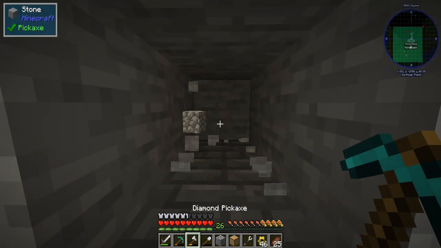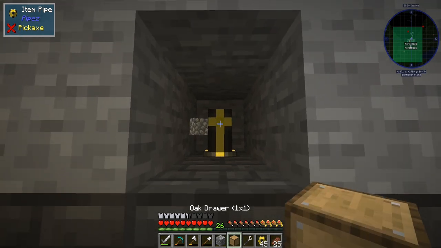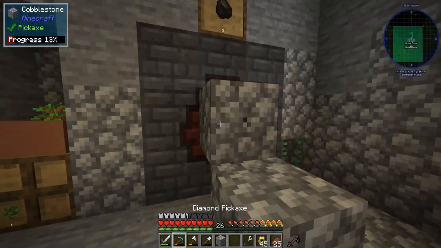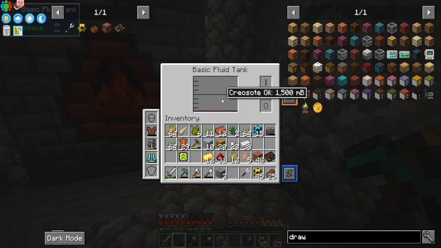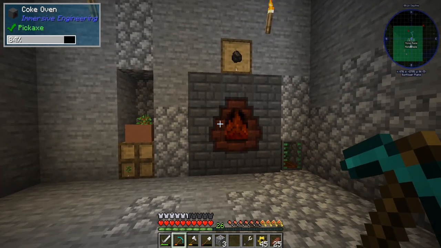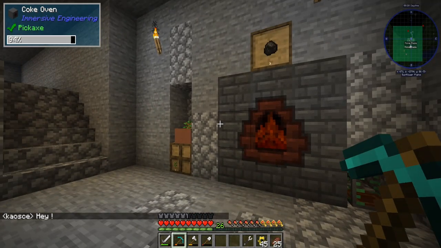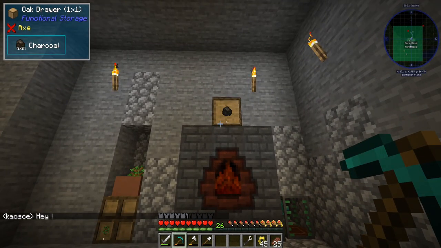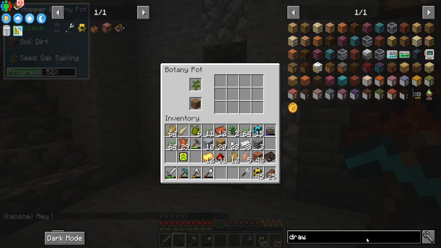So now we can go like this, and we can place this pipe here, extract, and then boom. And there we go. Charcoal. So this is now completely automated. We're going to be getting creosote oil in here to make the cool items, and then we're also going to be getting coal up here so that we can go ahead and smelt things. So I love how this is automated now. I might look into a way to speed this up.